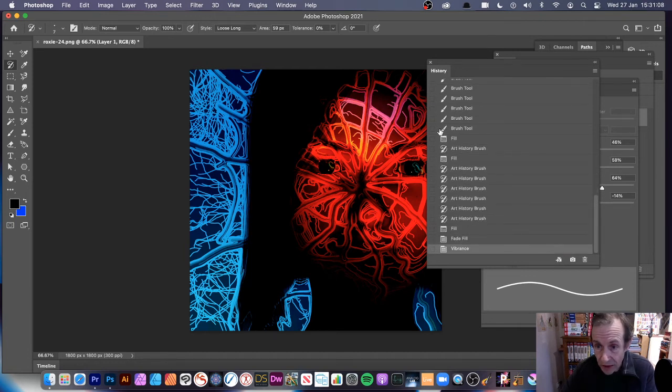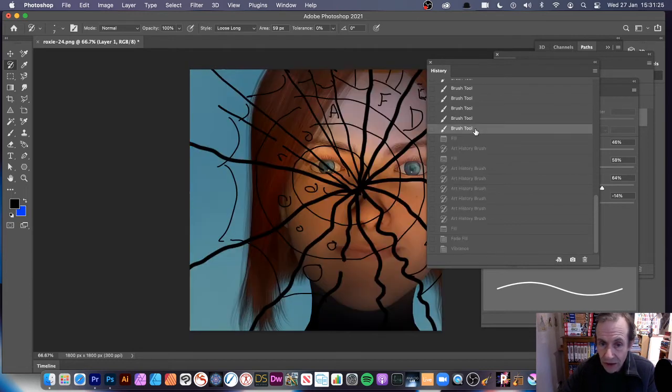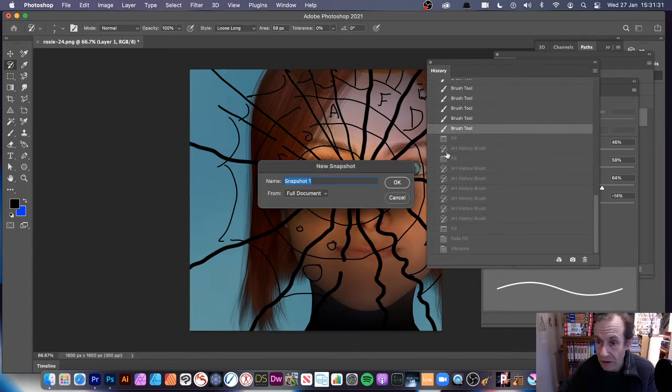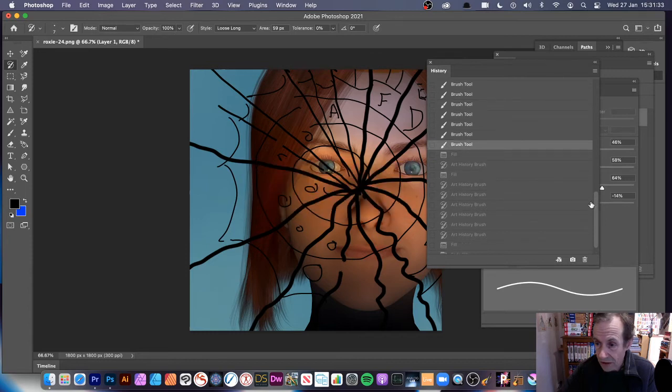So it's up here. So this is where the brush tool is. It's probably going to be best, when you're at the brush tool, if you want to use that brush work, all those different lines, to save it as a snapshot. So this brush tool up here, I'm just going to quickly click up there. You can see your design there. I would suggest at that point, just go and add it as a snapshot. So a new snapshot. Okay.